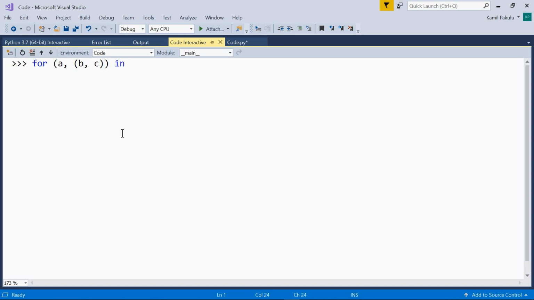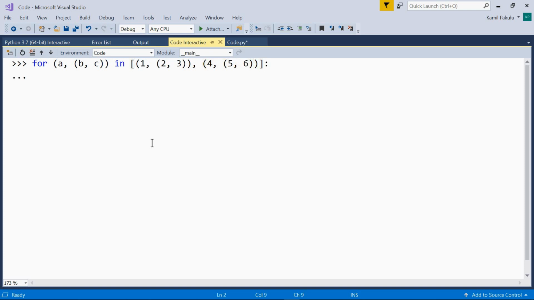Here we have a list of tuples with nested tuples where this pattern will match. So 1 and a nested tuple containing 2 and 3, for example. And another tuple 4 and a nested tuple containing 5 and 6.